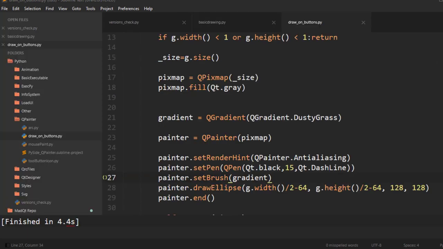Okay, so I'm going to wrap things up for this video. In the next video, we're actually going to use the paint event. We're going to grab the paint event and do stuff with it. We'll look at how we can create our own custom button with our own custom event, and maybe add some animation to that. So I'll see you in the next video.